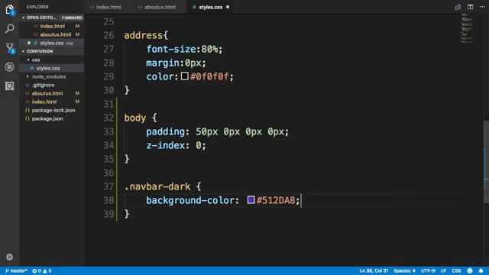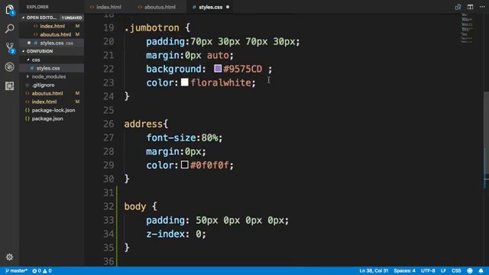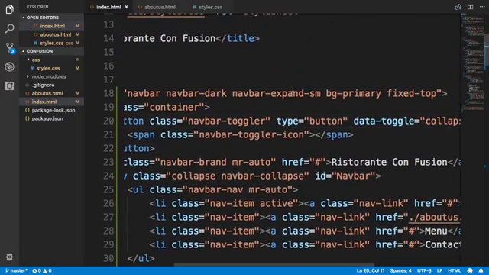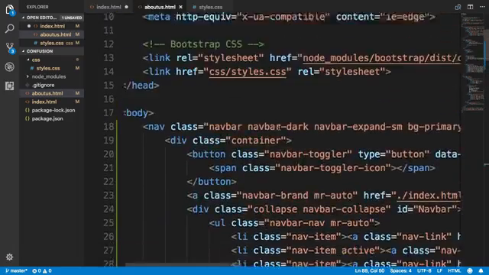So applying these. Now when I do this, I have to go back to my index.html page, and from the navbar I should remove this bg-primary. Otherwise the color that I suggested in the CSS will not be applied to this. Similarly, go to the aboutus.html page, scroll to the navbar, and remove the bg-primary from that also.